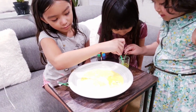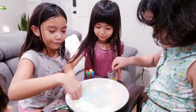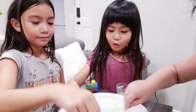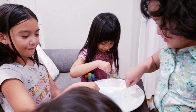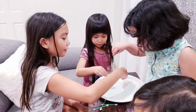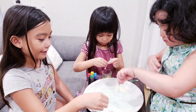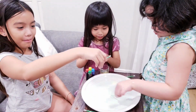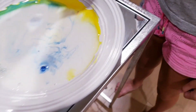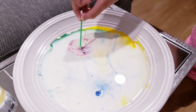Okay, ready, go, put it in your milk. Whoa. You just keep it still. Look at those faces. Right now they're just playing with it. Whoop. Just hold it. Oh, okay. Here you go. I think it needs more color.